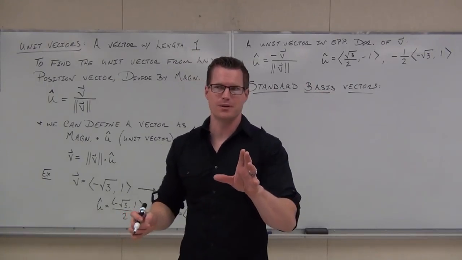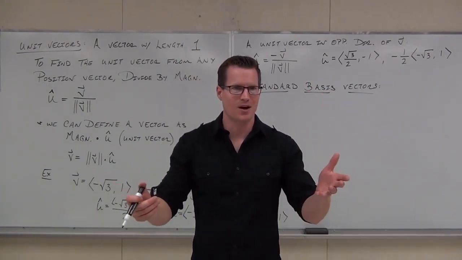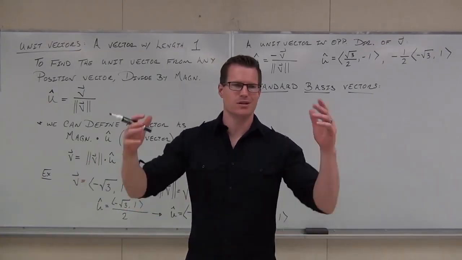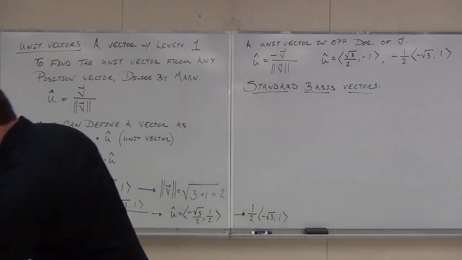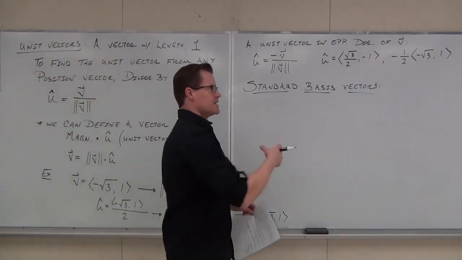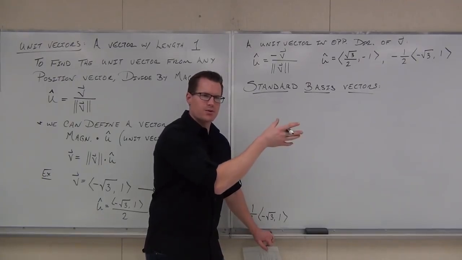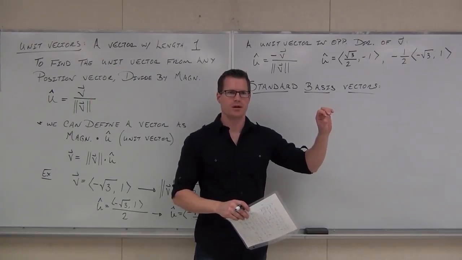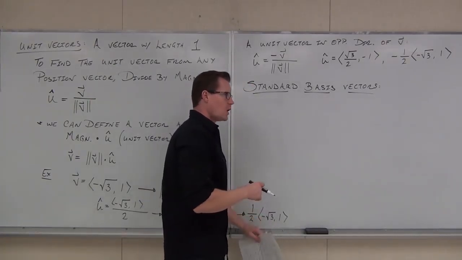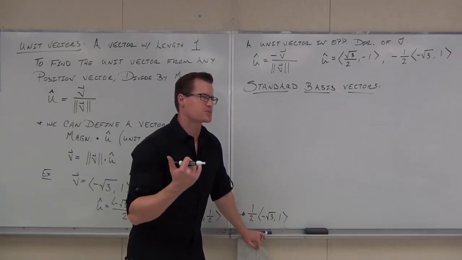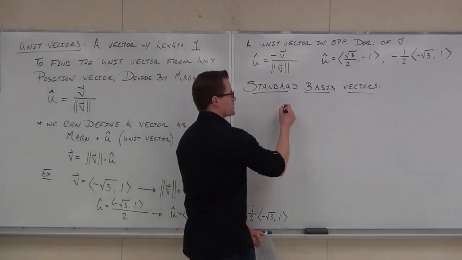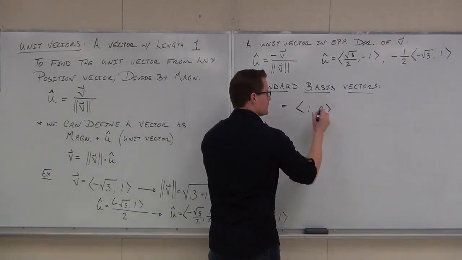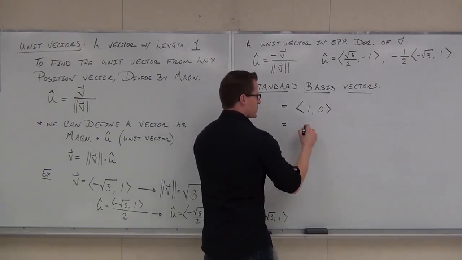So let me describe it for you. I'll give you a proof on why it works. It's not hard, don't worry about it. But this is just a little bit extra. Normally I would just give it to you and we do some examples, but I want to show you where it comes from. It's just a different way to represent position vectors than the stuff that I've already given you. Head nod if you're okay with that. It starts with these two ideas. I'm going to define for you two very specific vectors. I'm going to define for you a position vector that goes from the origin to 1, 0, and one that goes from the origin to 0, 1.